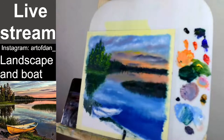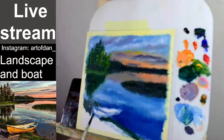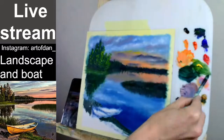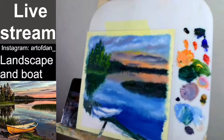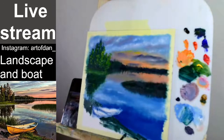And here is also grass, as you can see. So I just show it in this area, and I can see there is also kind of ground. Just below our boat, and I think I will mix this red and this sienna after. Let's just cover this white spot over here.